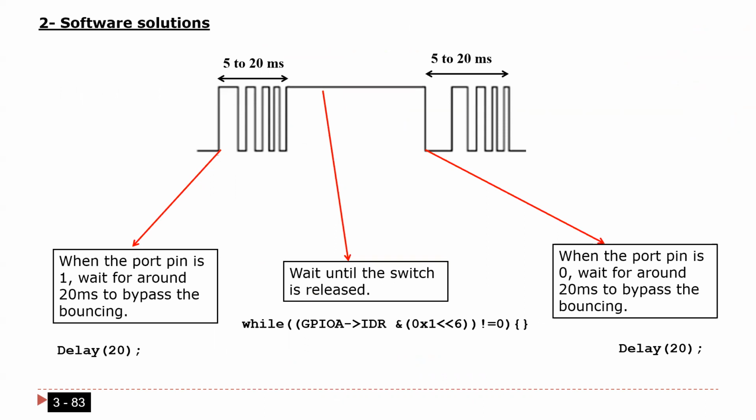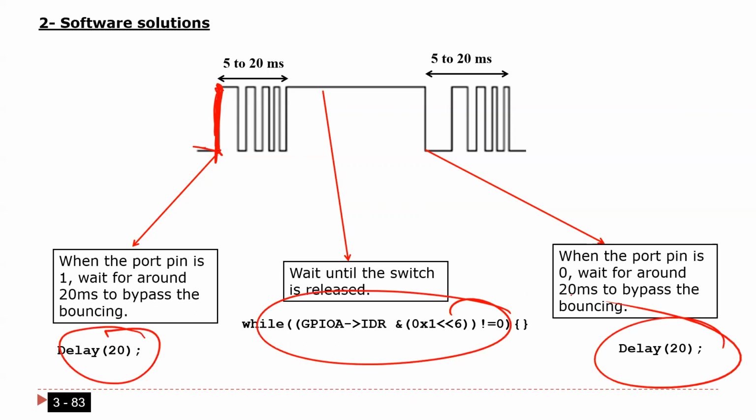If you write your code and you find it's not working very well, it may be because of the bouncing problem, and in this way you can put in the software solution. So what is the software solution? I'm going to tell you how we can do it. Look here, guys. Once I find this one is high, I'm going to write this instruction and this instruction and this instruction. Using these 3 instructions, I'm going to do debouncing. What do you mean by debouncing? It means when you press one time, the processor is going to take it one time, not 2, 3, 4 times.